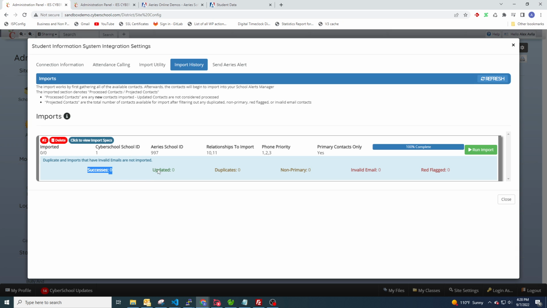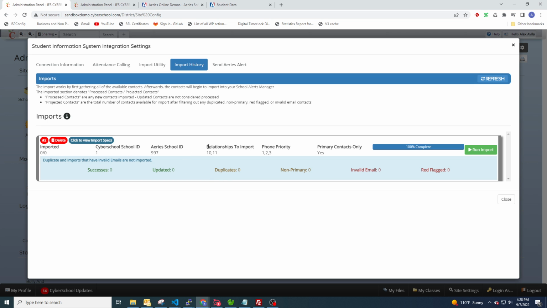So how many successes, how many have been updated, how many duplicates, how many are non-primary, so the difference between primary and non-primary, and then how many have invalid emails and how many were red flagged as well. It just gives you more information about who was being imported there.